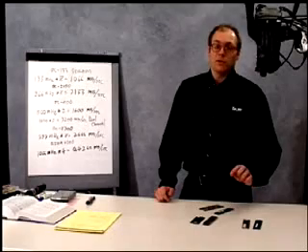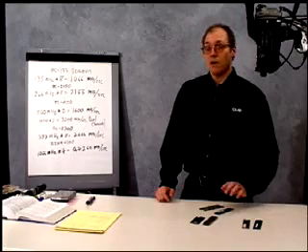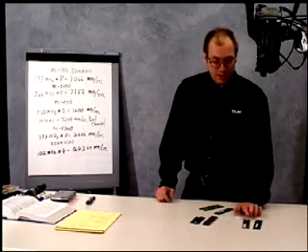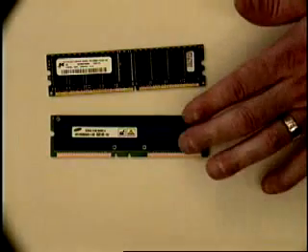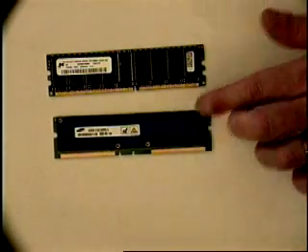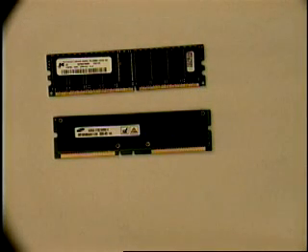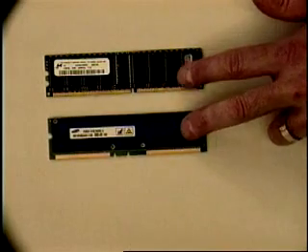While the RDRAM is faster, it is faster with Pentium 4-based systems because those systems are designed to use that speed. If you're purchasing or building an AMD Athlon-based system, the ideal memory for all of the Athlon systems is the DDR memory. In fact, there are no Athlon-based motherboards which accept the RDRAM. The only time it's even a question of using this RDRAM is if you're building or buying a Pentium 4-based system. And then in that case, you will have the two choices here.